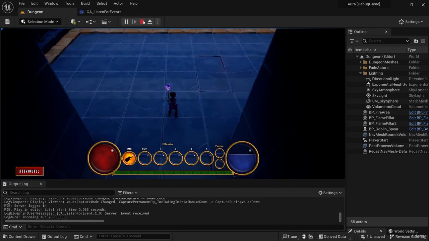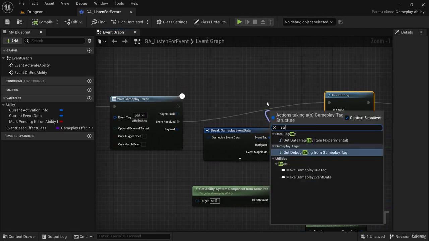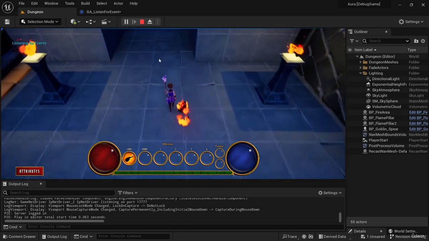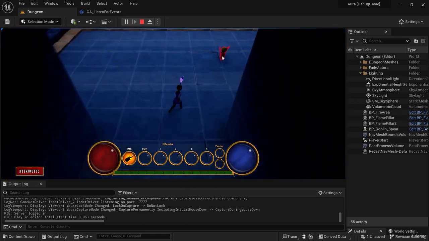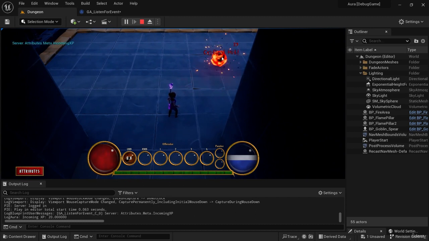Okay, so we did receive an event. Let's see what that event tag was. So we'll get a debug string from that event tag. We'll see if it was the correct tag. One more should do it.